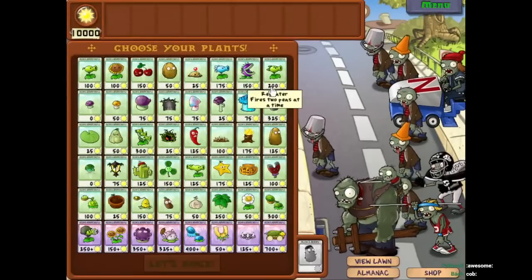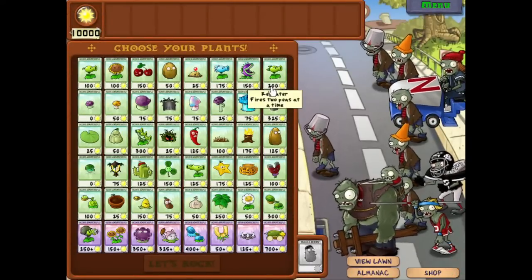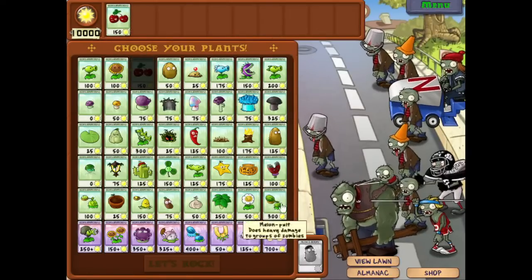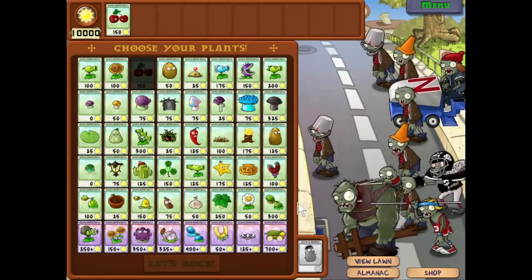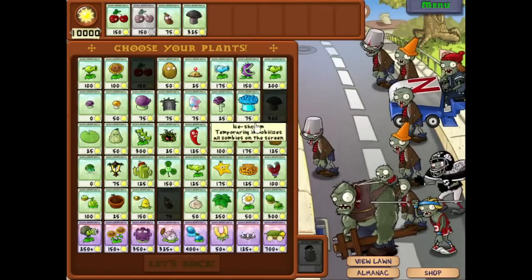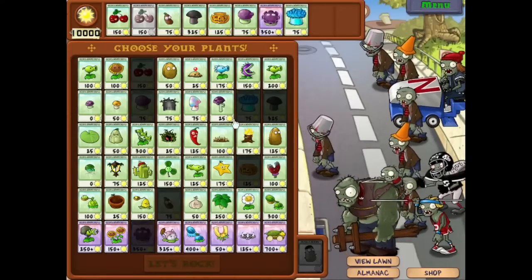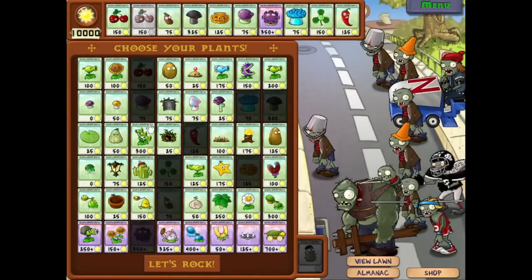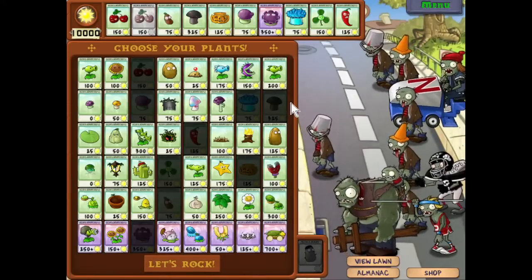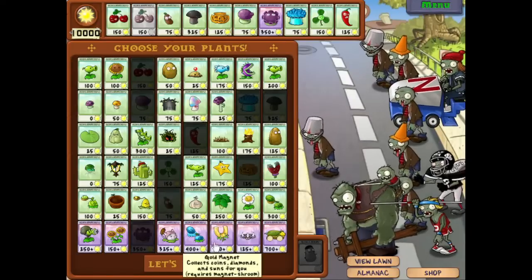Oh my god, it's lagging so bad. The lag is so bad because it just keeps getting worse and worse. Every single flag, it just gets worse and worse and worse. Well, Giga Football Zombies here, huh?